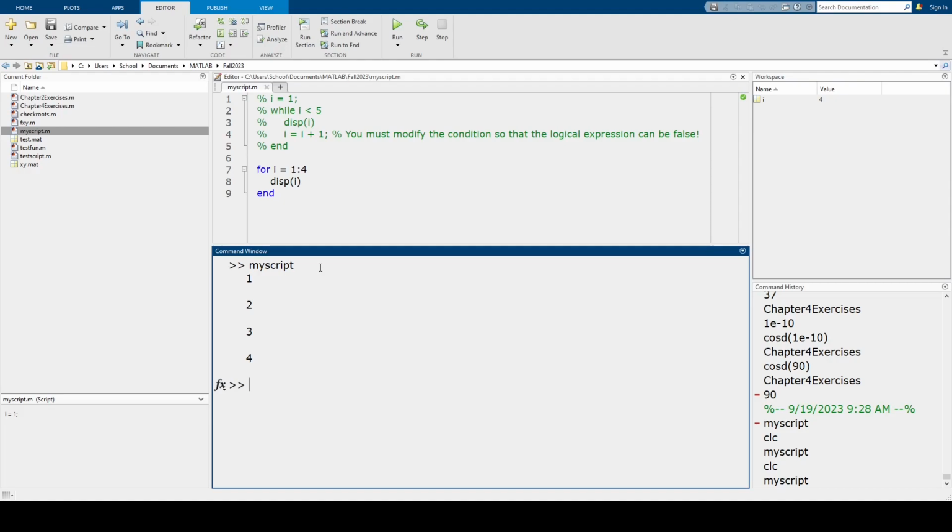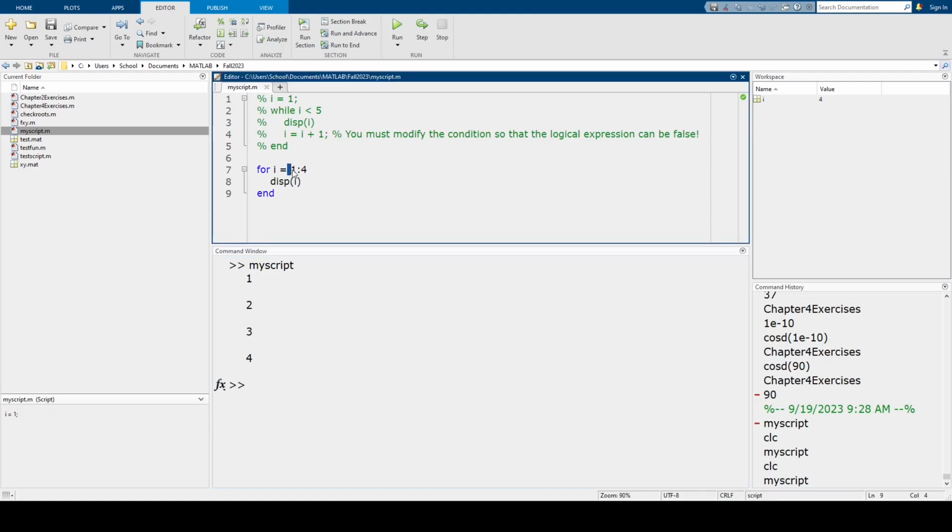Number one, I have a list of values, and this list of values is progressed through by i for each iteration of the loop. So it starts off at 1, then becomes 2, then 3, then 4, and we see that we print this value out each time.